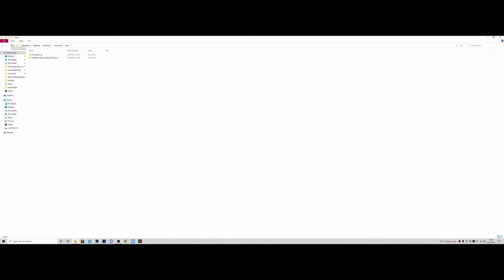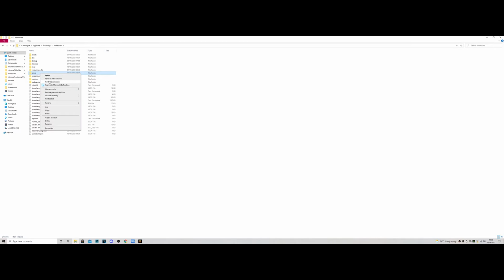And if you want to make this simpler for yourself for future reference, this is what I recommend to everybody. As you can see, I've got .minecraft pinned right here. You can right click on the actual Minecraft folder and simply click pin to quick access. Or if you want to make it even easier, click on the saves folder like so, and click pin to quick access. As you can see, it just pops up right here.